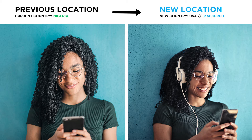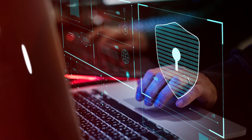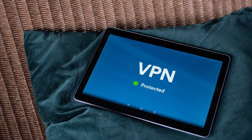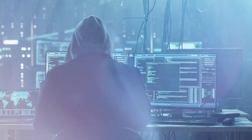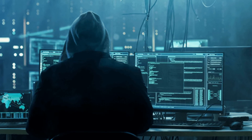This way, if someone is trying to hack you or figure out your location, they won't have anything to pinpoint the location of your device — what they'll see is the location that you have chosen on the VPN. This way, you get to access websites that are restricted to that said region, and you also get to stay protected from people who may try to steal your information if you're on a public Wi-Fi connection.